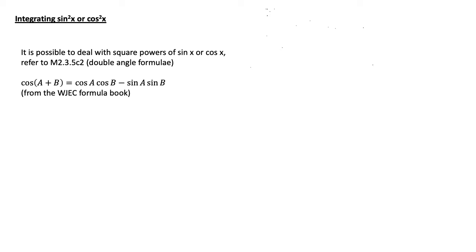Obviously, we know from our trusty WJEC booklet that the cos of A plus B is cos A cos B minus sine A sine B. They don't give you the double angles, which is a bit mean and nasty of them, but that's the way it goes. So since the cos of 2A is the same as the cos of A plus A, I'd end up with cos A cos A minus sine A sine A, and the usual way of writing that is cos squared A minus sine squared A. I could have actually bracketed the cos A and had it all squared because it's the same thing, that's standard notation for it.